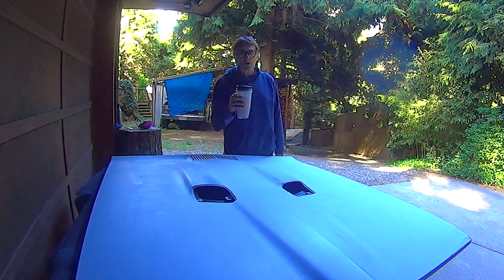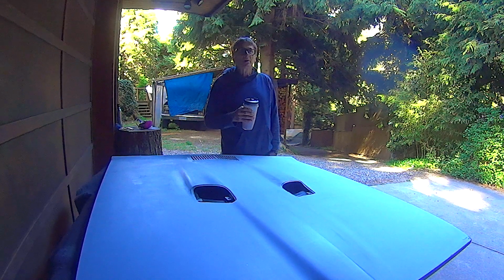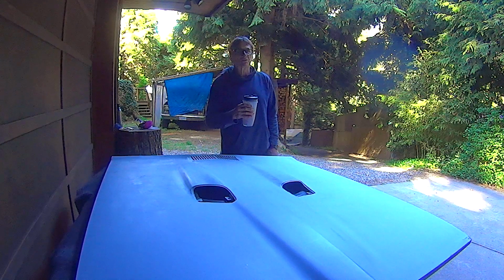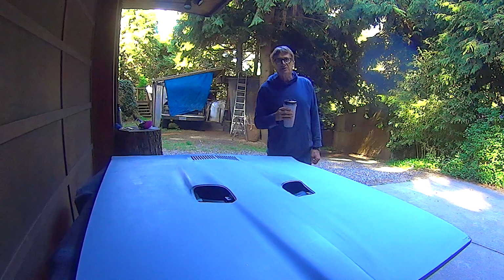Have a door skin to put on. That's what I'll do next. The driver's side, the driver's door needs the skin put on, so we'll move on to that.